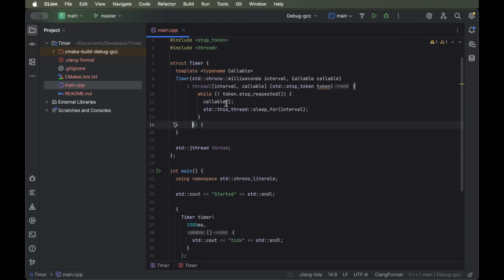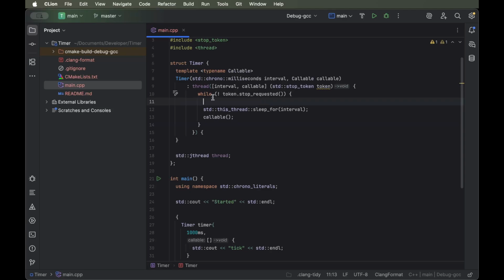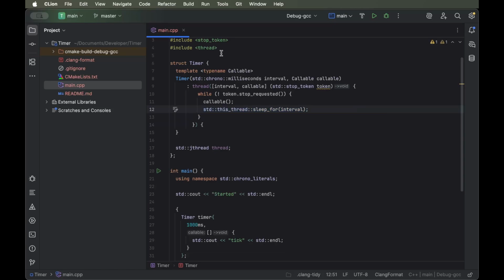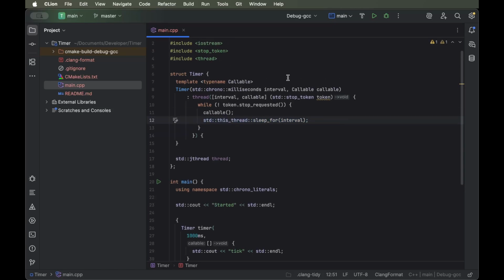There are a few modifications you could make to this timer to improve it or to tweak it to your needs. The first one is you might want to consider putting this callable after the sleep, so your object begins with a sleep and then the first callback happens after the interval. A second improvement that could be made, which is maybe more subtle, is that the amount of time it takes for this callable to do its work isn't taken into account when sleeping.